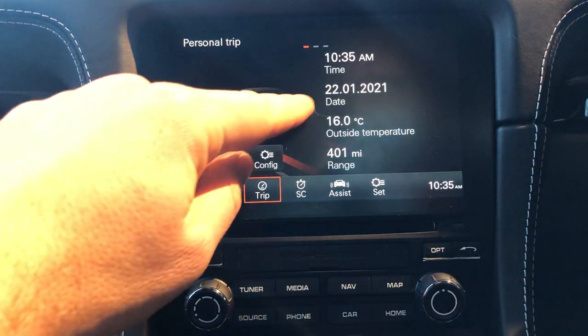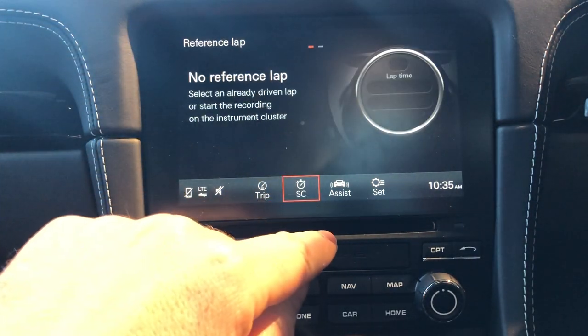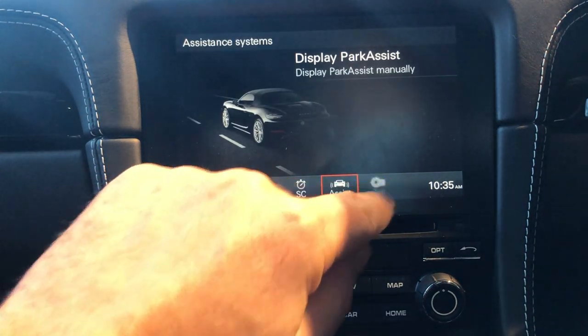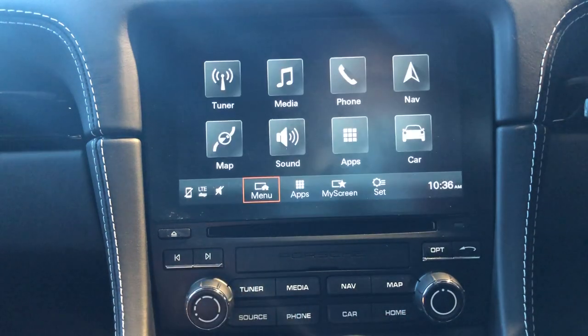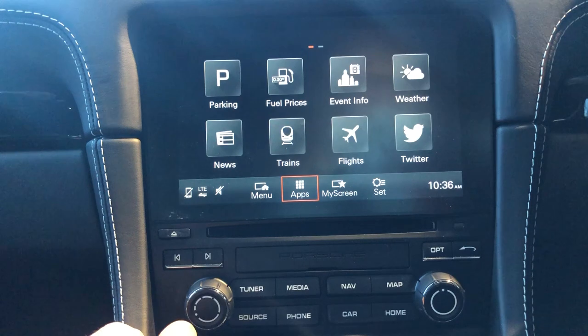On car, we have some personal trip data on here, which we can swipe across and have a look at. We then have the Sport Chrono, if you wanted to use that on a track day, for example. And then we have a variety of other settings on here. If we press home, it brings us through to a different set of menus and apps.